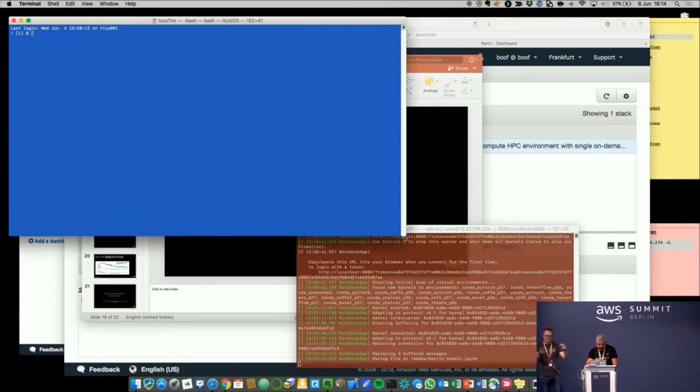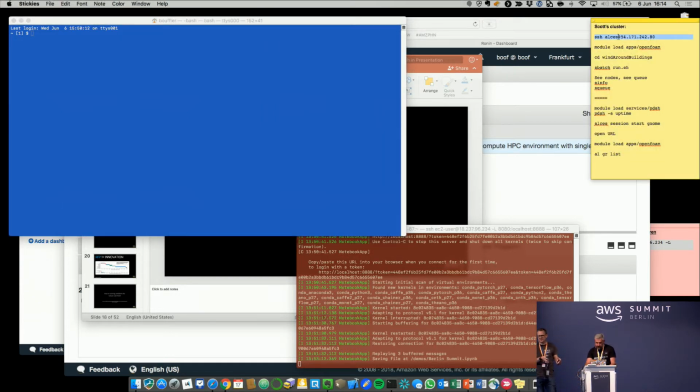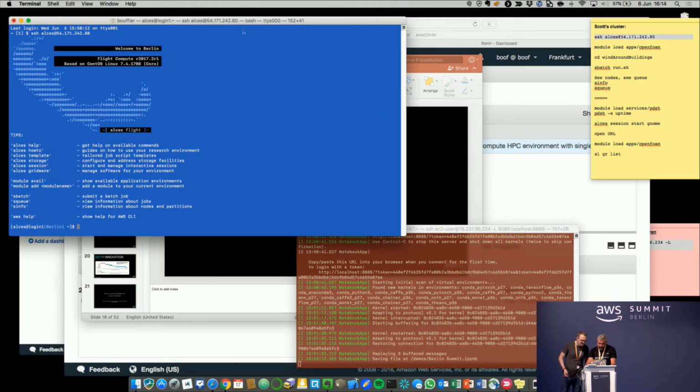So the cool thing here is that we built that cluster about 10 minutes ago. We've got instant gratification, right? So we can go into the cluster now and start submitting jobs, which is what Ralph's going to do. This is a bit of software from a partner company called Alces Flight. We'll talk about it a bit more as we go along.